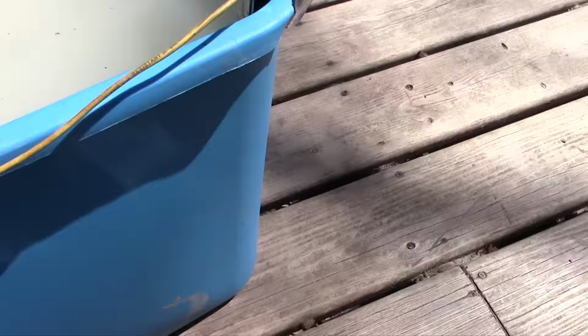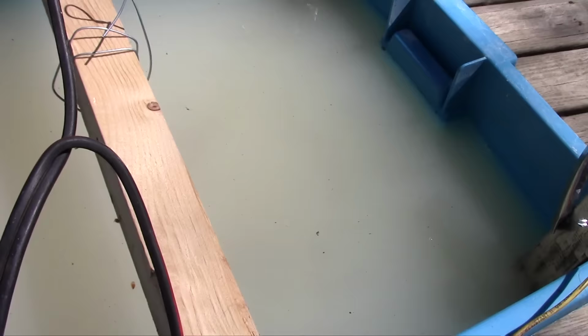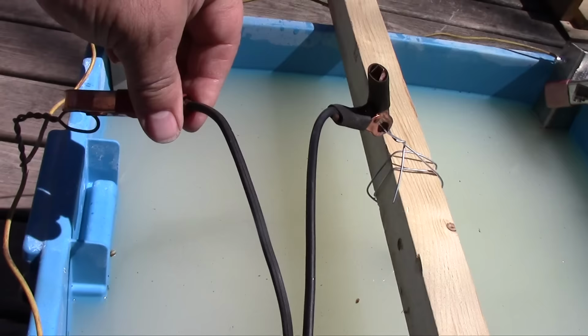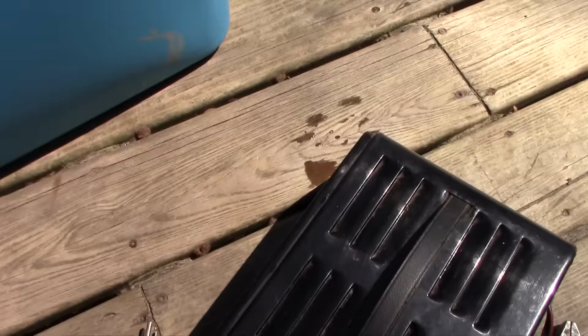You connect the negative output of the charger to the object you're trying to clean. Going to give me a hard time. I'd use my tripod, but it's windy out, and every time I try and use it, it blows over. So I gotta do this one-handed. Connect the positive to your electrodes and plug in the battery charger. I'm gonna set the camera down a second to do that.